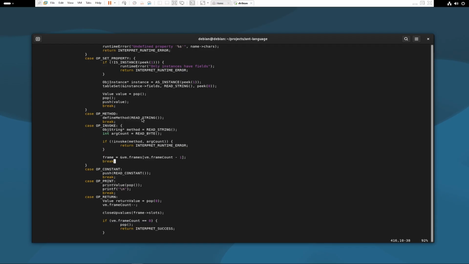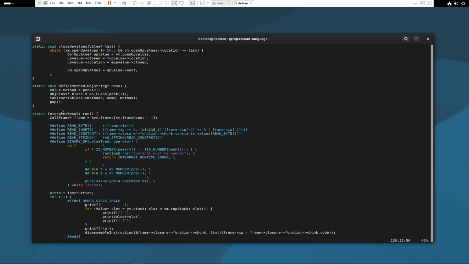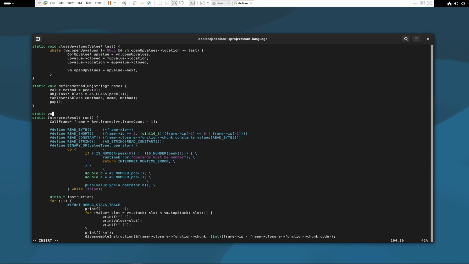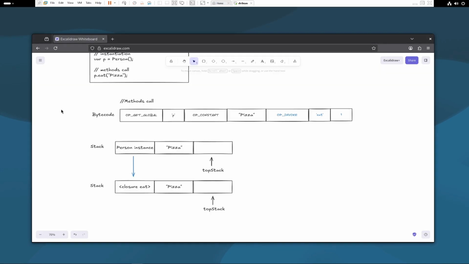So let's add that method invoke. Here I will return a boolean value, invoke with object string name and the arg count. I pick the value object from the stack. I'll pick it by arg count because I want that instance person, that object.